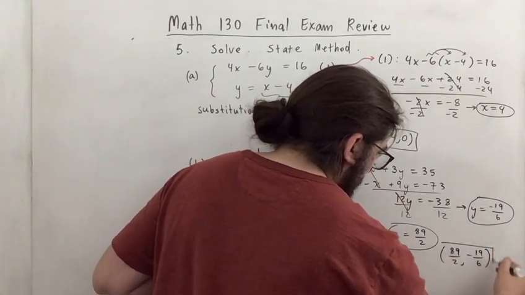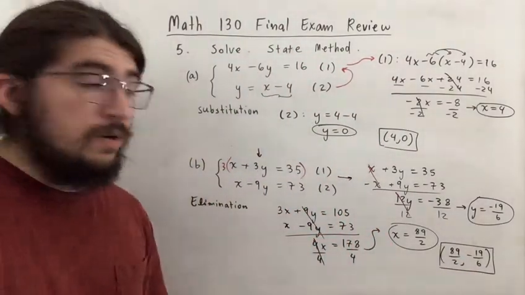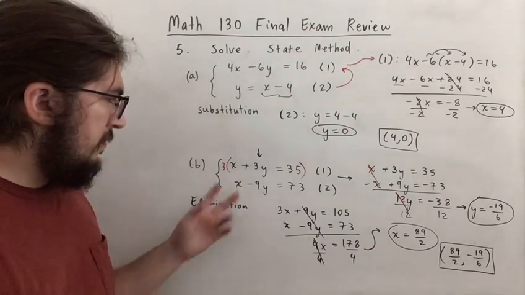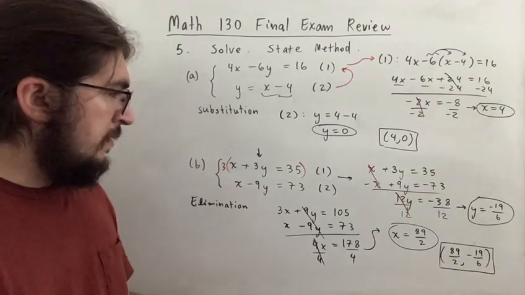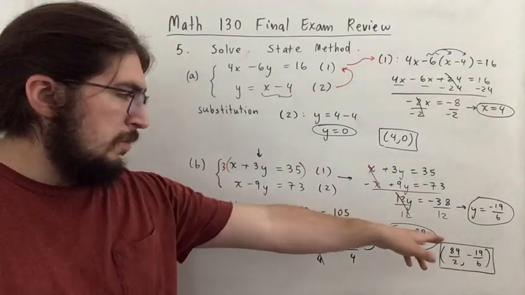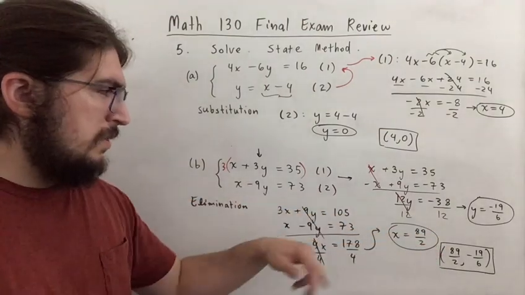I don't know if you're actually going to do that or not. But plug in this x value and y value into each of these and you'll see that it works. In fact, it's kind of nice for the bottom one here. Well, I guess for both of them, you get cancellation. Notice that 9 over 6 reduces to 3 over 2. So you multiply that and you'll get negative 38 over 2. And then 89 minus 38.